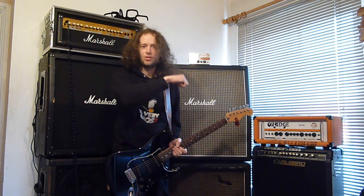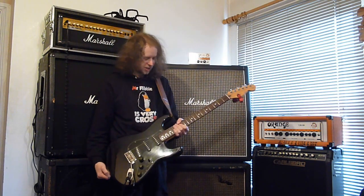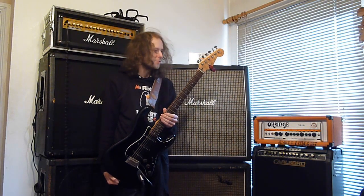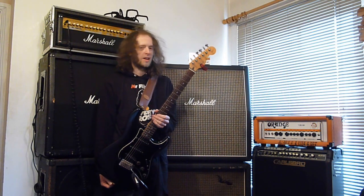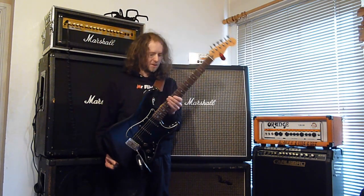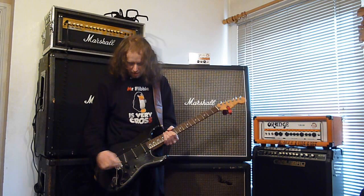Today I have a guitar to show you. This is a 1993 Squier Silver Series Strat. This guitar is amazing. This is Joe's guitar, and I'm very, extremely, massively, humongously, ridiculously jealous of this guitar, as I want it. It's amazing. It rivals any Fender. I would put this up against any Fender, and happily. It's just ace. Absolutely amazing guitar, as you'll hear in but a second.